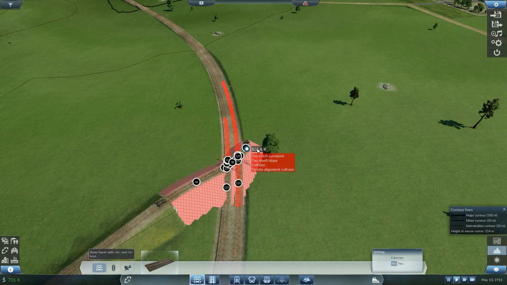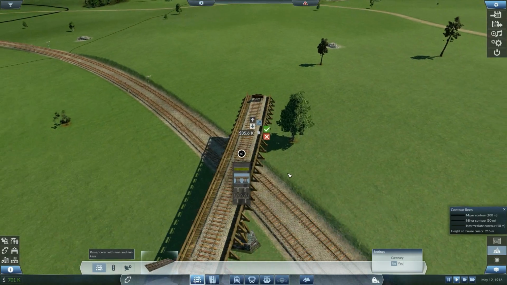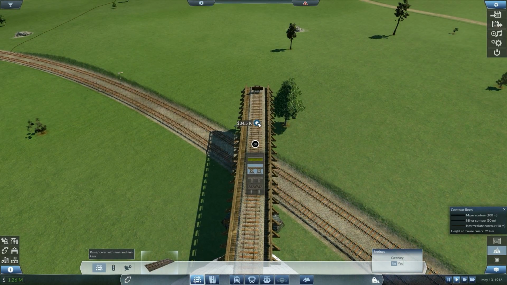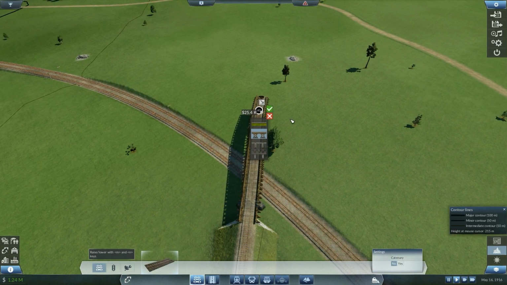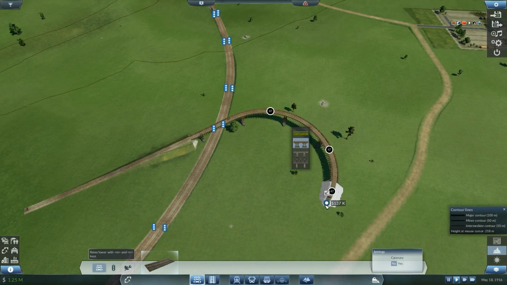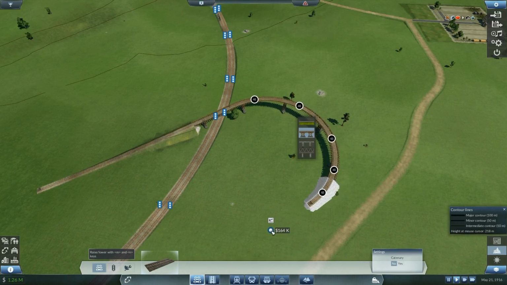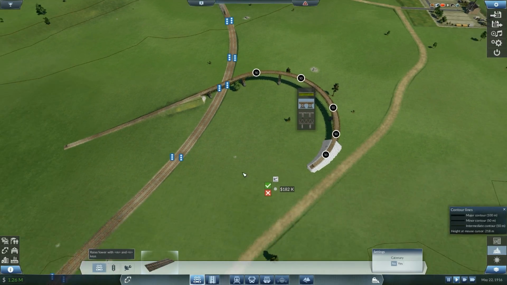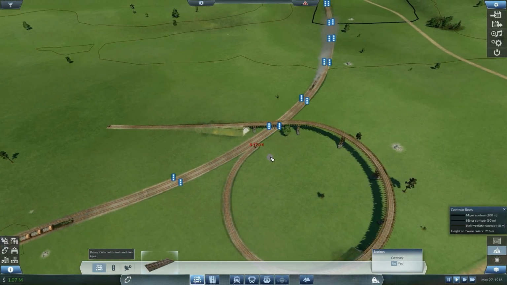Okay, so going down is not an option. Let's try and make this as narrow as possible. We're gonna run into the same issue where the bridge is gonna be a little bit longer on one side than the other. So make this as wide as possible so that we have enough turn radius here to get back inwards. Yes. Great.